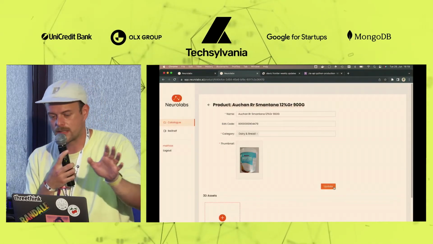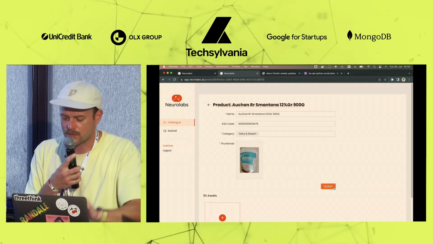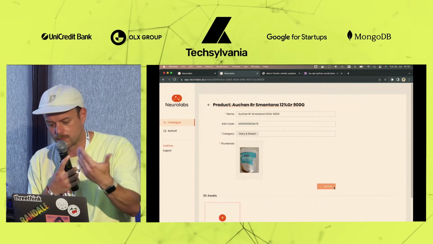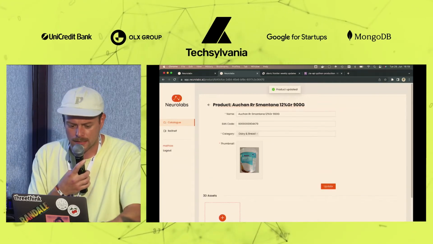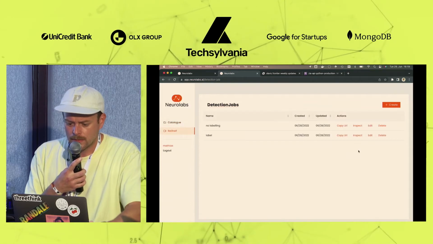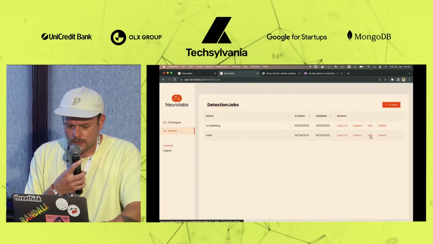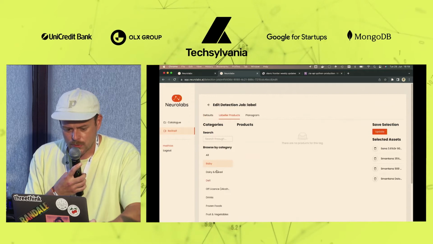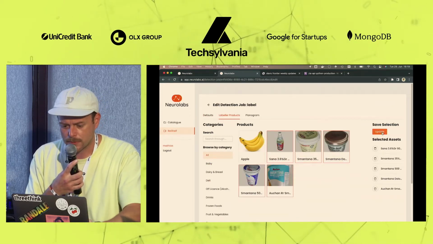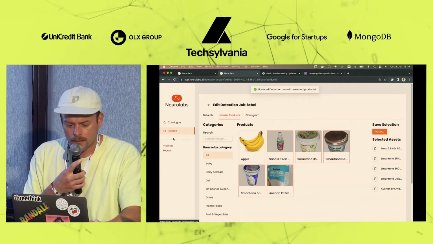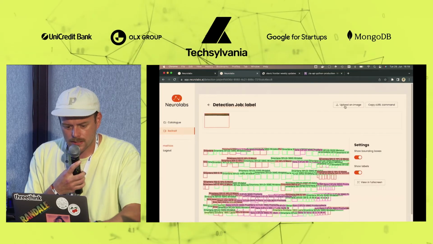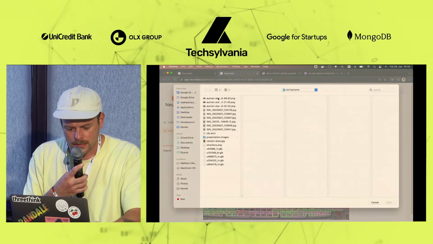Imagine that we uploaded a bunch of embeddings beforehand, but the workflow in the future will be you update that asset or upload a new 3D asset, then you go to the same job, you edit it, you choose the one product that is now in that shelf, for example, and we're gonna upload the same image once again.